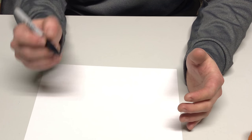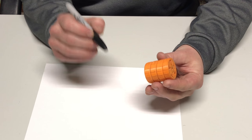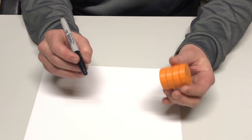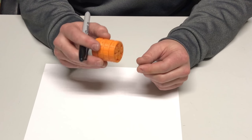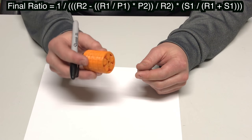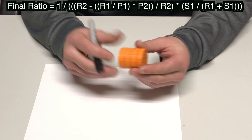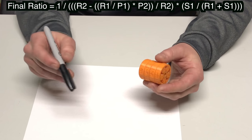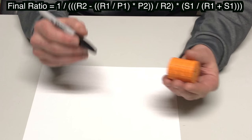Basically, this is going to give you an educatedly random ratio. The closer the number of teeth is between the first and the second stage, the higher the ratio is going to be, and vice versa. After checking that your two planetary stages meet all of this criteria that I've mentioned earlier, you can use this equation to find out what your final ratio will be, where R1 is the number of teeth in the ring gear for the first stage, S1 is the number of teeth in the sun gear for the first stage, and so on.